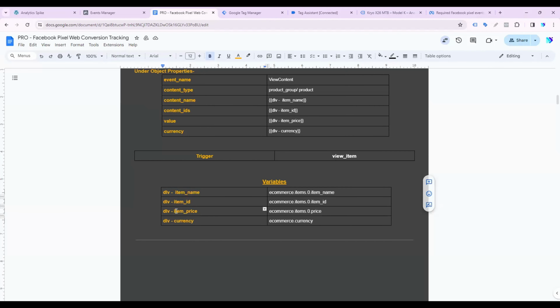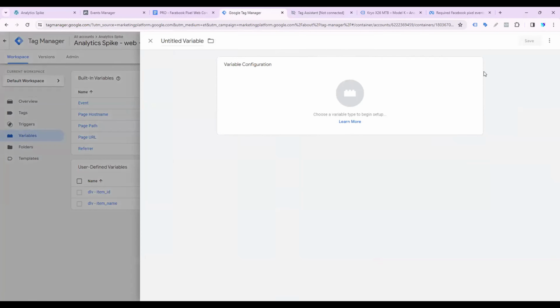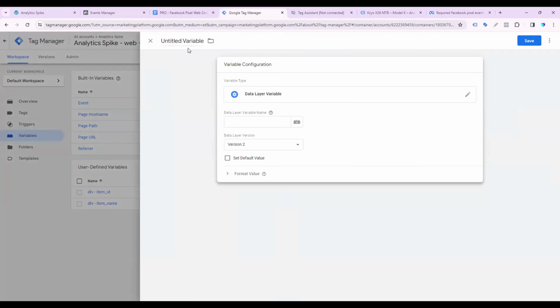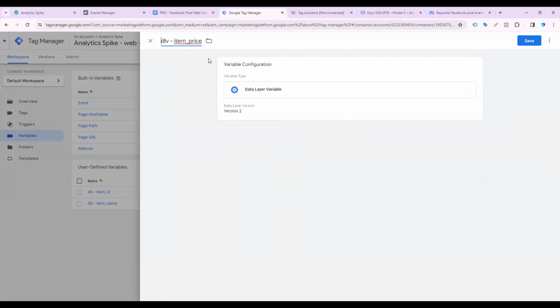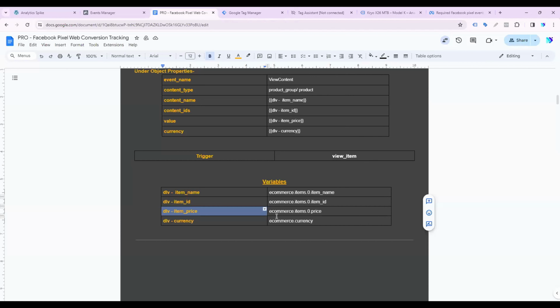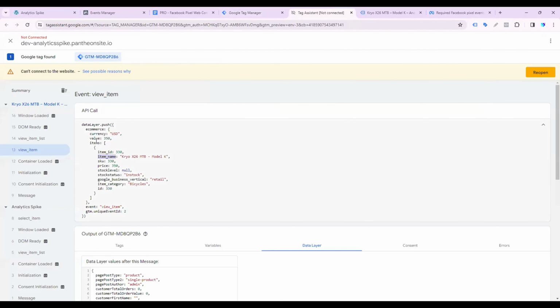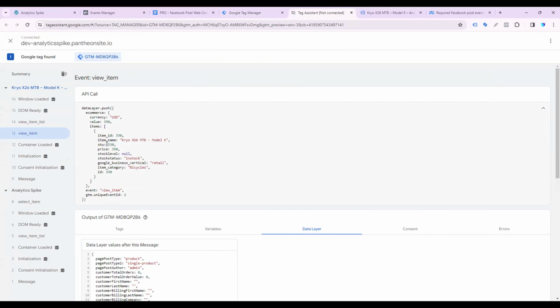Next, item price. Then copy this. Then click new, pencil icon. GTM ID, then copy this here. Everything is here like this: e-commerce items dot zero dot price.